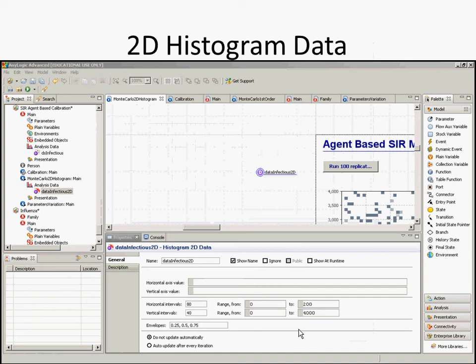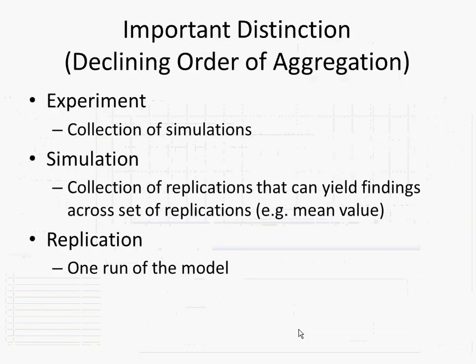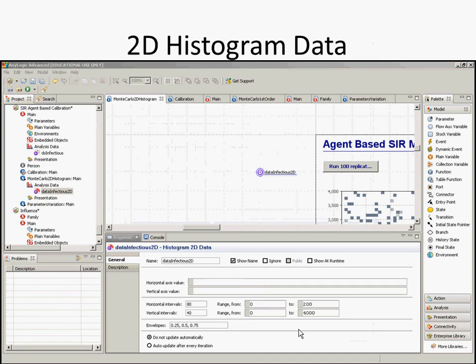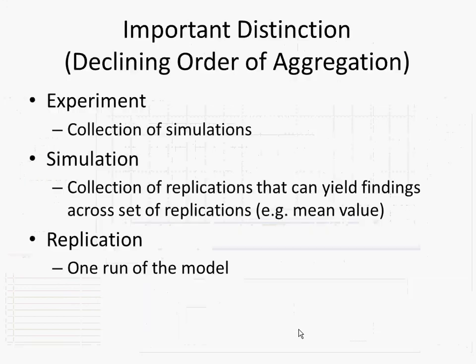Now, to see how this works, I noted last time, so we got a very good question last time from one of our remote attendees. And the question was, how do you accumulate data between runs? I'm boiling it down and rephrasing it, but if you're running the model twice, three times, four times, can you accumulate data between those runs?